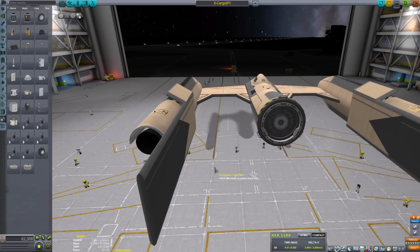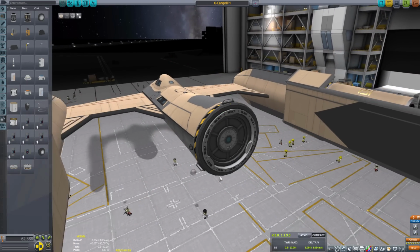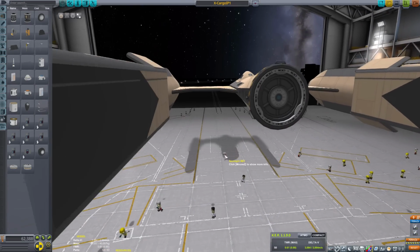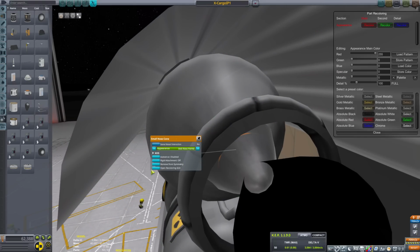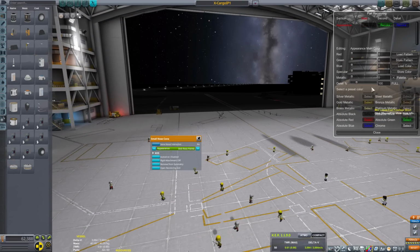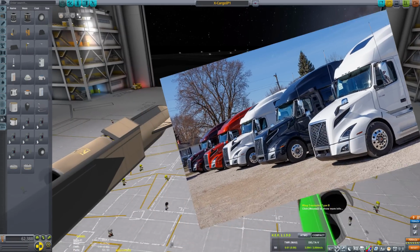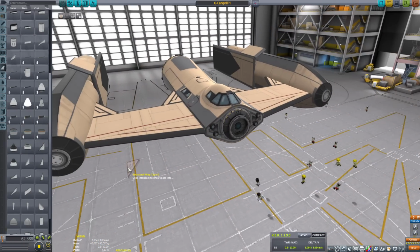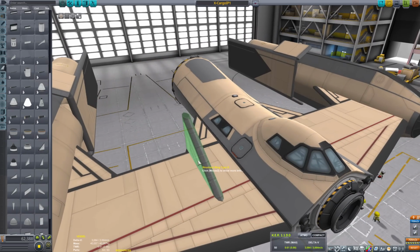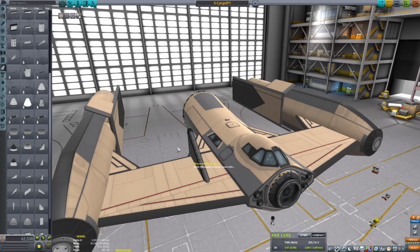At first, I wanted to give it a brown color. If you're interested about the mods that I use, check out the description below. I was going to use the brown color to make it look old at first, used. But then I was like, maybe that's just the color of the spacecraft. I've seen plenty of trucks driving down the road that are different types of colors. So this one's kind of a brown, dark gray theme. I didn't want it to be completely brown and dark gray, so I gave it little red stripes here and there just to kind of detail it.